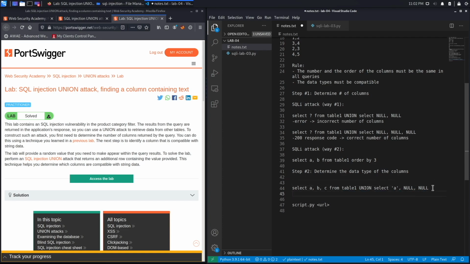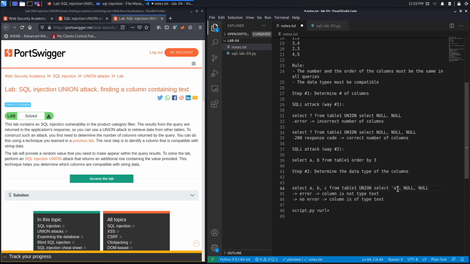If this throws an error over here, that means the column is not type string. But if it doesn't throw an error, then the column is of type string. So over here, if this does not throw an error, that means I know column A is of type string, and so I could use it, or of type text, and so I could use it.